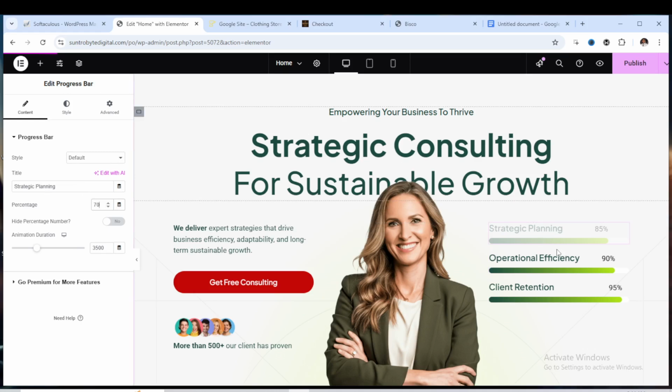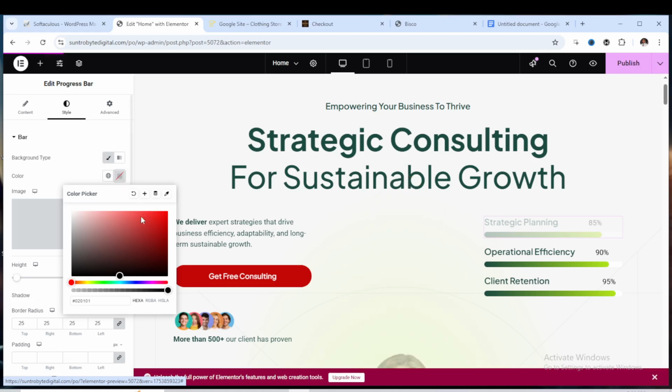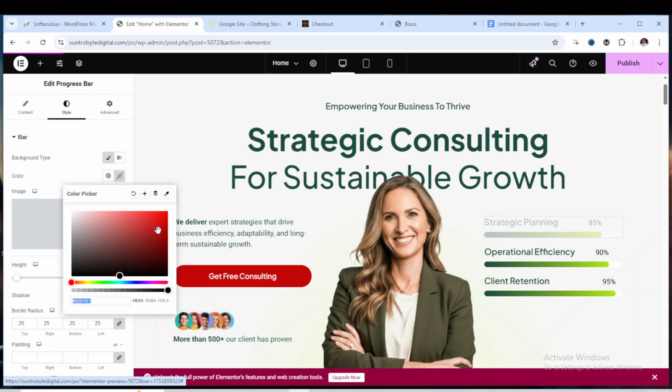Then if you want to change the color of that particular box, you click on the style section. Then you click on bar color. You can see it here now. Background type, you click on the color over here. So it will update. Just give it a little bit of time.